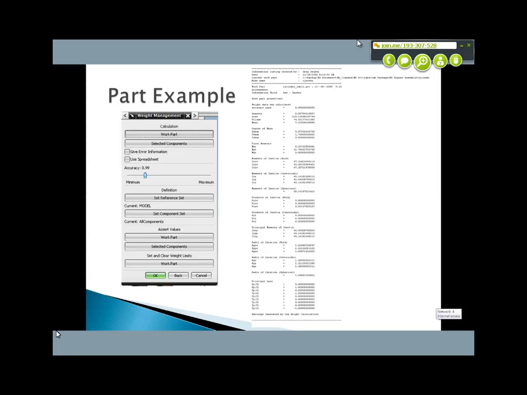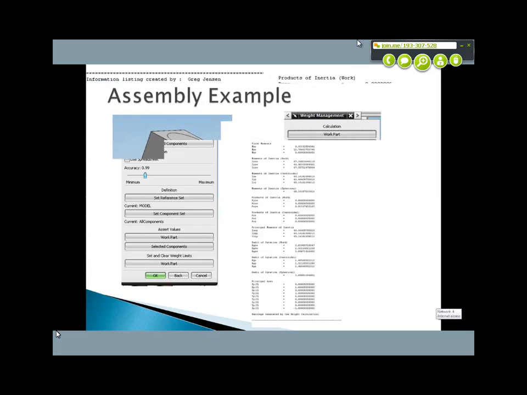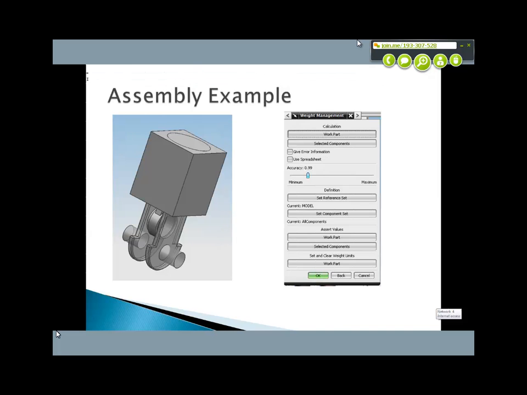But if you were at Boeing and you were trying to get the mass property of, say, a complete wing that has tens of thousands of parts in that single wing, leaving it ratcheted up on the most accurate setting is going to take quite a while for it to come back and calculate a mass property. So what is it that it actually gives to us?